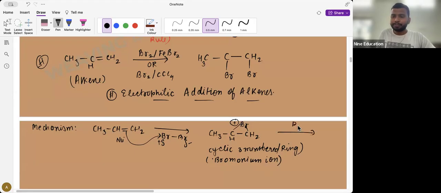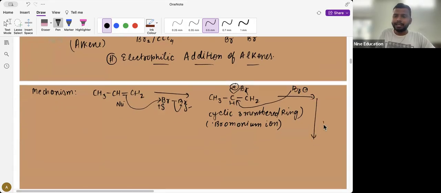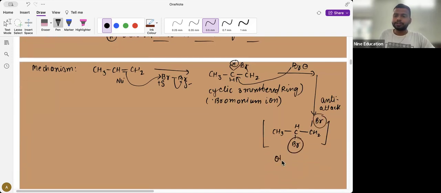Now what will happen? This Br minus which was left, इसने इसके ऊपर अटैक किया, Br minus को अकेला छोड़ दिया. These electrons, this Br minus will attack again this carbon. है ना. अगर इसने इसको अटैक किया तो this bond will be shifting towards Br. है ना. And this attack is known as anti-attack, opposite attack. है ना. एंटी हो जाएंगे, और यहाँ पर ये वाला Br इधर आएगा और ये वाला Br will be opposite to each other. These two Br will be opposite to each other.